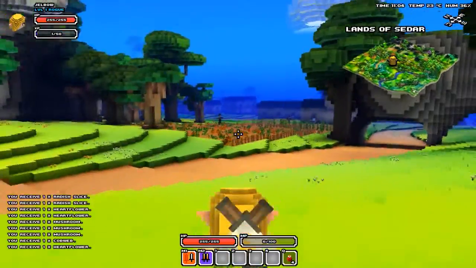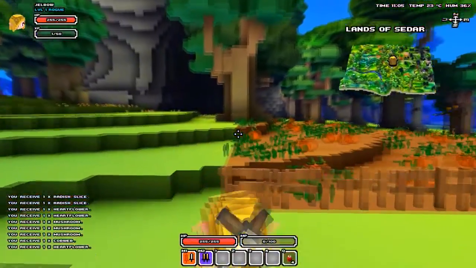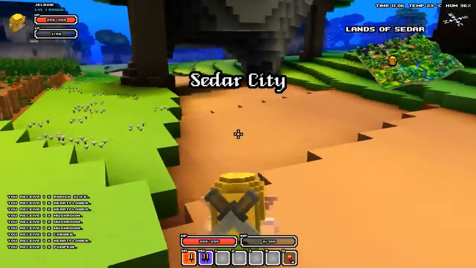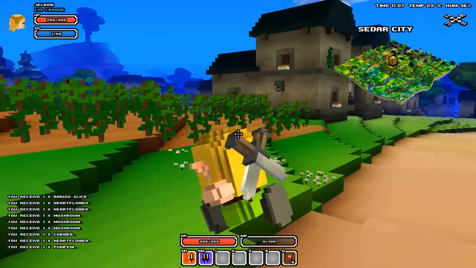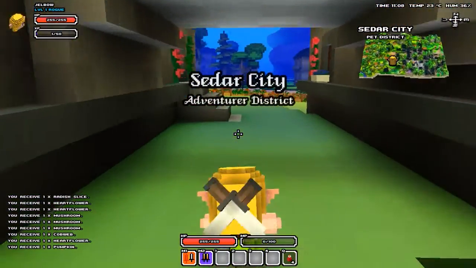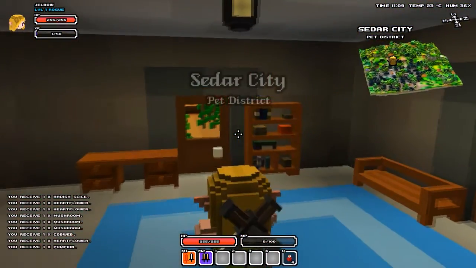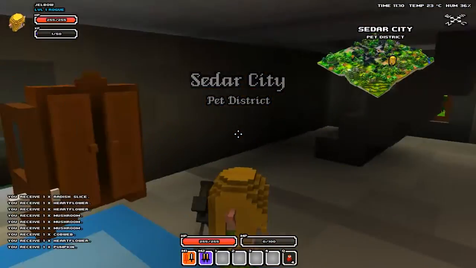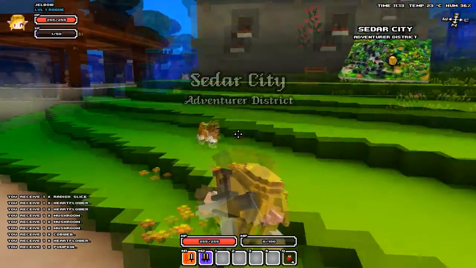Hey. Oh, this is the city. The city. Can I pick those? What are those? Pumpkins. Yay, I'm in Cedar City. Okay, I guess I'm able to find a quest here. It's a lot more fun than I expected, actually. Adventurer District. And now, going into all of these houses to look if there's someone. Bed District. What does that mean? Bed District. A dog! Hello, dog.